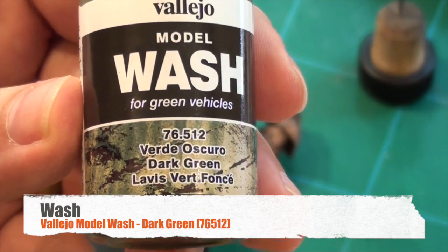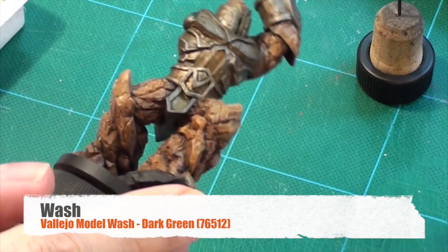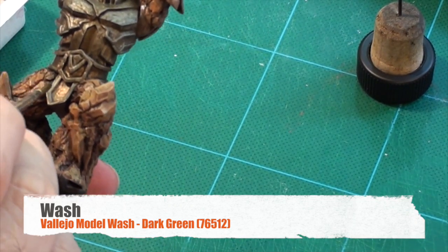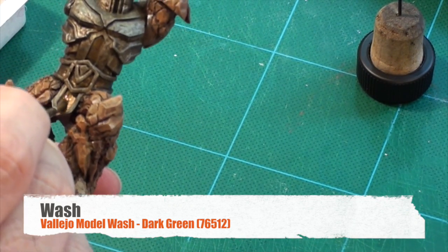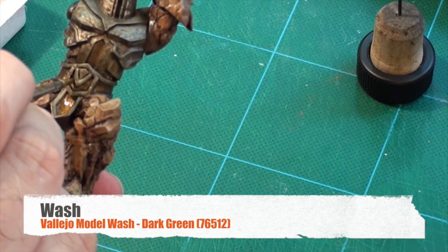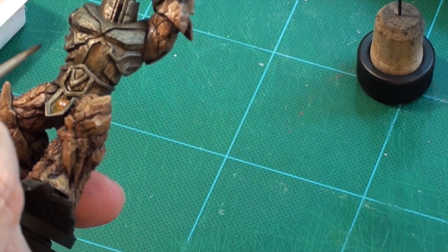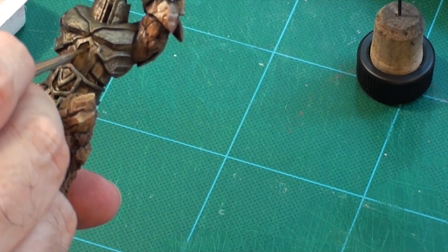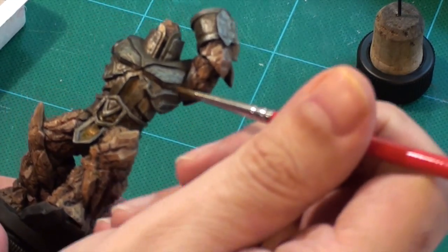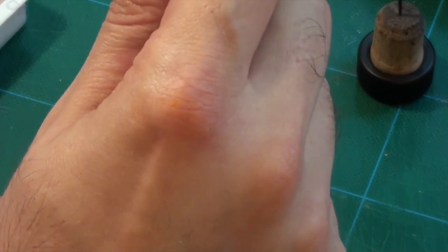Now in the sections I painted the old bronze, I'm going to use some Vallejo Model Wash dark green, and I'm going to just get the brass a little bit separated with a contrasting color in there. So I'm carefully just going to blend it in and get into those cracks and where the edges meet. Just add a little bit more contrast in the darkness, and to also separate it from the smoky ink that we used on the other armor.